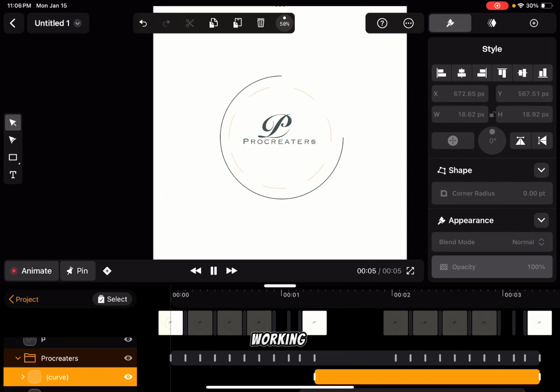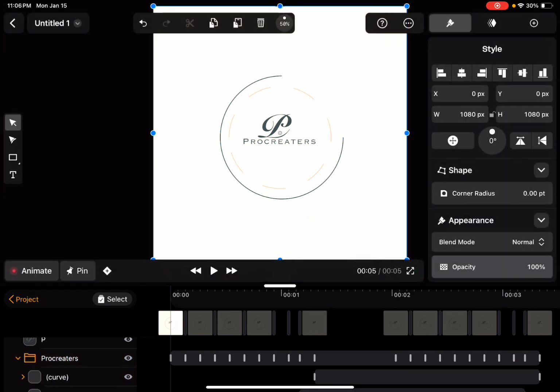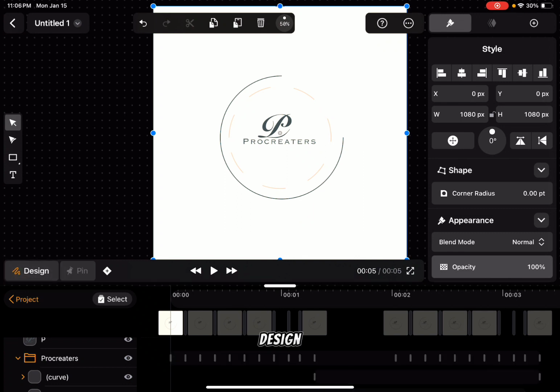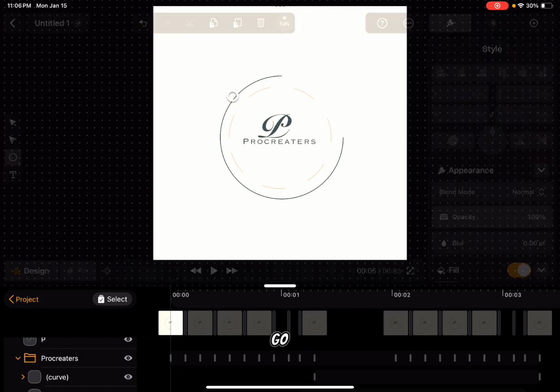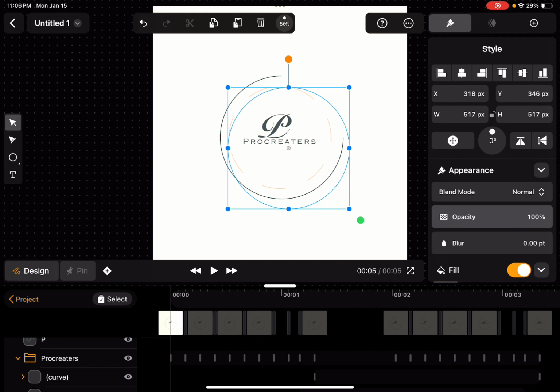Now we can get started working on the circles. So for the circles, we need to go in the design mode. Tap on your shape tool, tap again, click on oval. We're just gonna go ahead, create an oval. So it looks like I haven't done anything, but I did draw a circle and it's highlighted within the boundary box here.